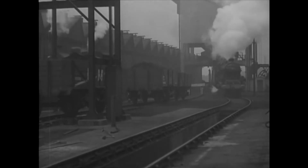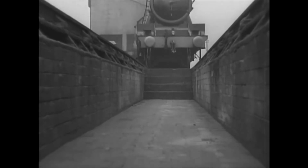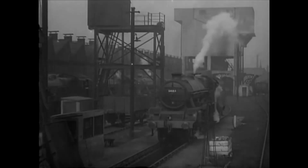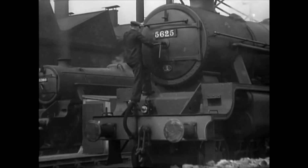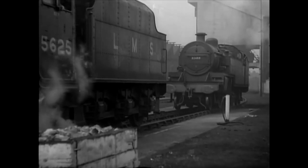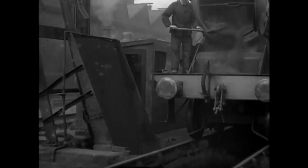From the coaling plant to the ash pits, proper regulation should ensure that both pits, where there are two, are used to advantage. Dislocation and delay are caused by a number of engines being on one road, none on the second. When going onto an empty pit, take up the furthest forward position, or you'll block the road for any following engine. Now the fireman of the first engine can get on with the job of clearing the smokebox ashes.